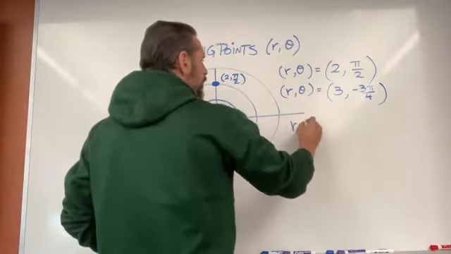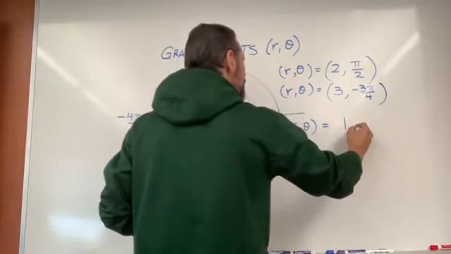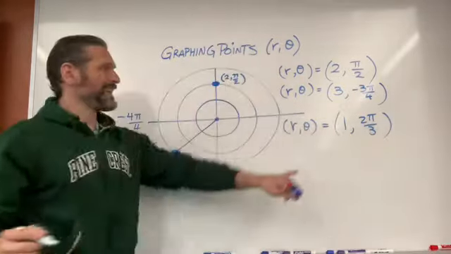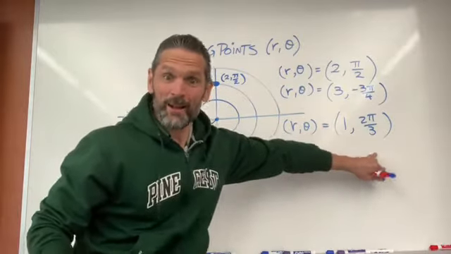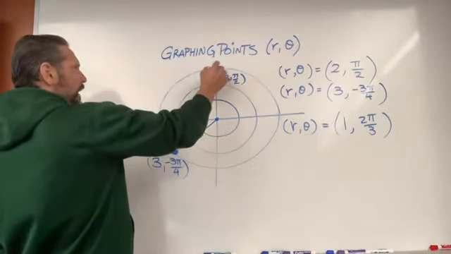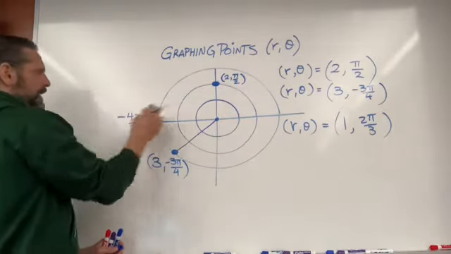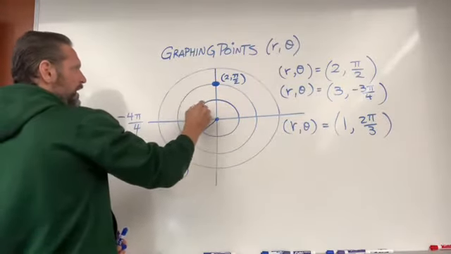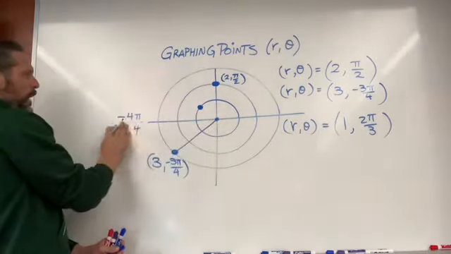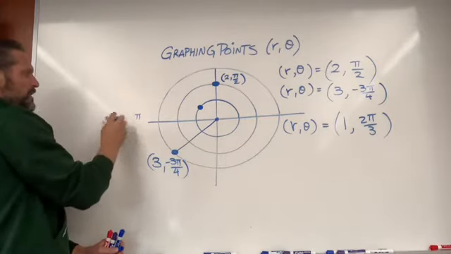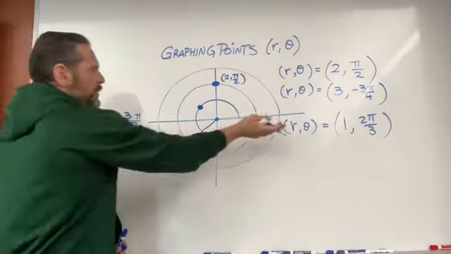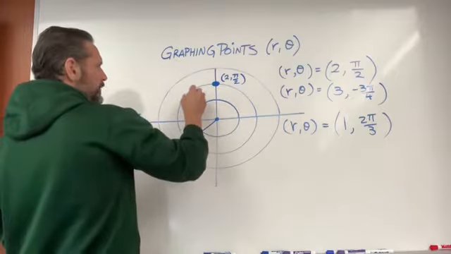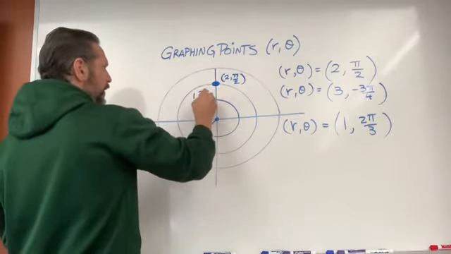I could give you r theta equals 1 comma 2 pi over 3. I'm going to be at a directed distance of 1 at a directed angle of 2 pi over 3. Well, here is pi over 2. Here is pi. Now, if I'm going in the counterclockwise direction, our angle is positive. So 2 pi over 3 is about right there. Because now pi over here becomes, we could change this to positive 3 pi over 3. So I'm going to go almost all the way over to 3 pi over 3, but back it up 1 pi over 3. So here is 1 comma 2 pi over 3.